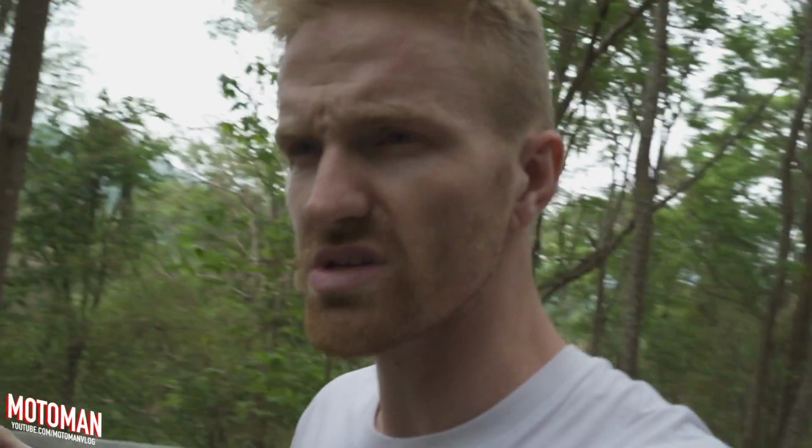You have the aggressive frontwards position. You have to remember there's a lot of people riding bikes, especially here in Thailand, that ride really small 150s and 250s. So this is a very good big bike for those types of people. Let's face it, no one needs 1000cc on the roads. I think this does a fantastic job at appealing to people that want a sporty bike. They want to feel like they own the 1000.